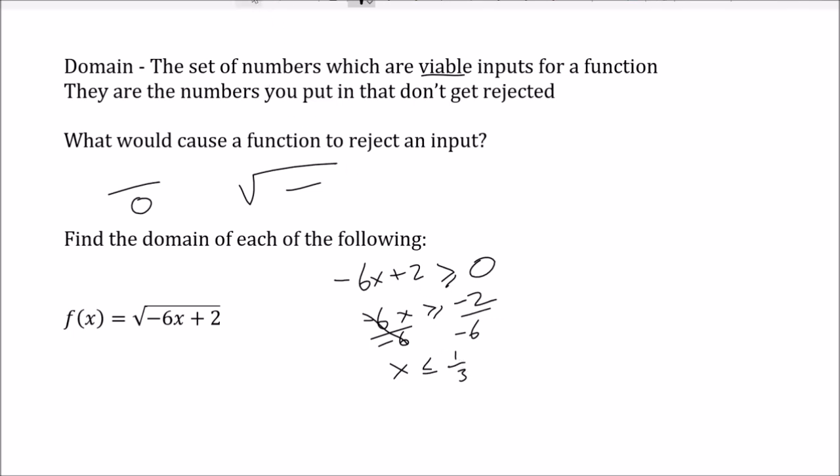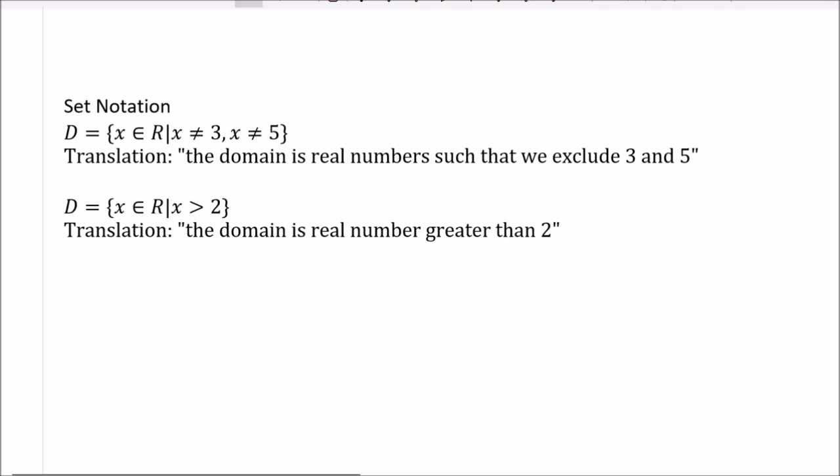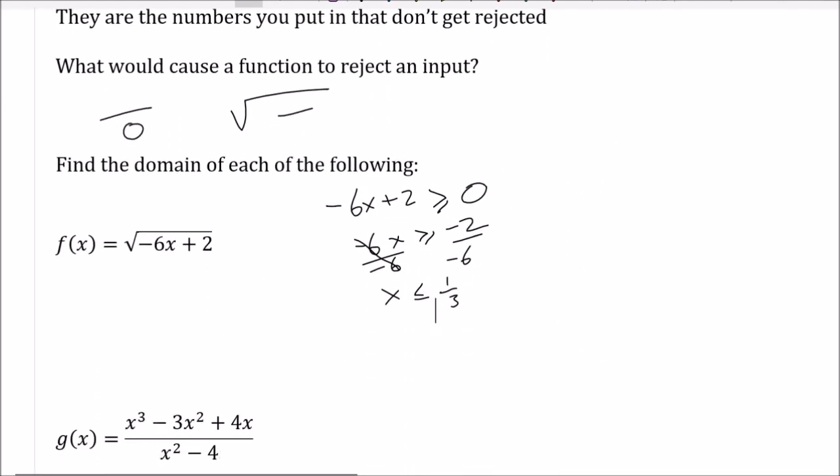Now, don't get frightened by all this notation up here, because notice, it's always the same. You have a brace, that symbol's called a brace. x is an element of the real numbers such that. All we're filling in is this second part. So that means it's not going to be very hard.